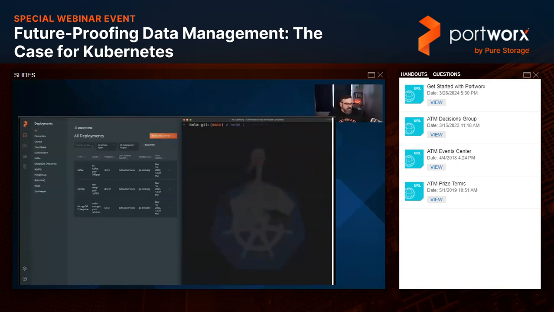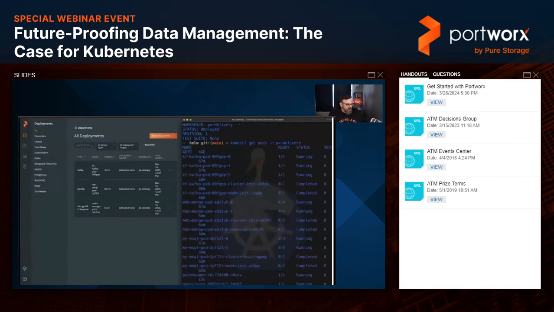Looks like we're done here. The databases have been deployed. Let's deploy our application. And that's just done through Helm. So we've got a Helm install PX delivery in the PX delivery namespace. And that's just the front end pieces. Correct. Yep. And this is just to show a full demo. So we'll do a kubectl get pods on the PX delivery namespace, if I spell it right. And you can see all of my pods are running.